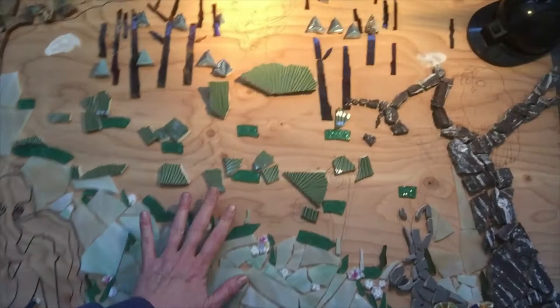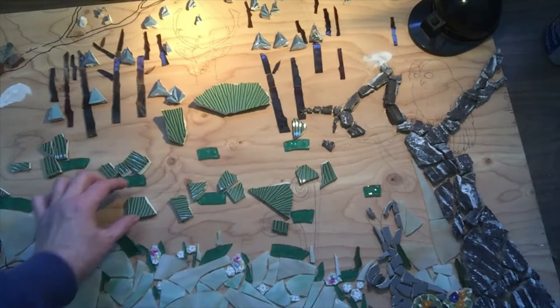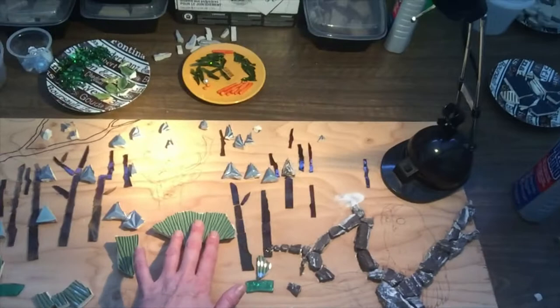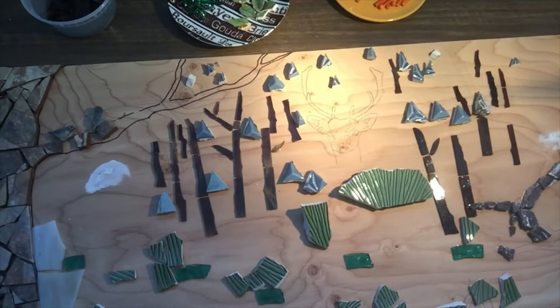The problem is I want the grass and the back — like the ground — to go darker as I get further back. So I found these plates through someone who was giving them away very nicely, and I'm cutting them up. This could look like a good bush for the back where the deer is going to be popping out.